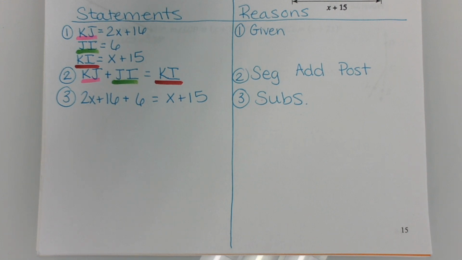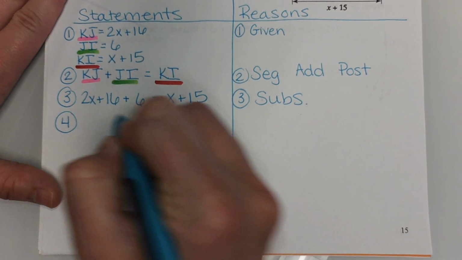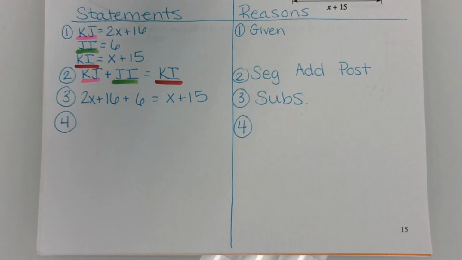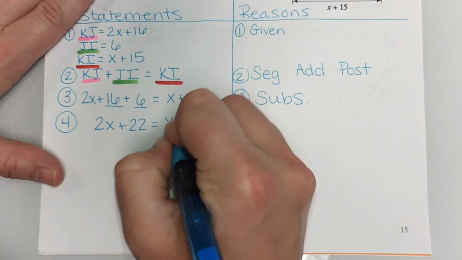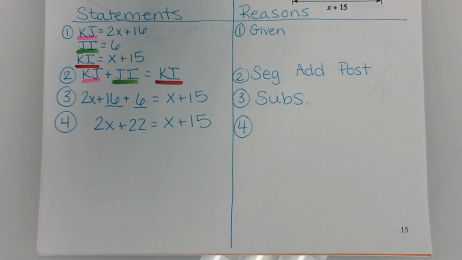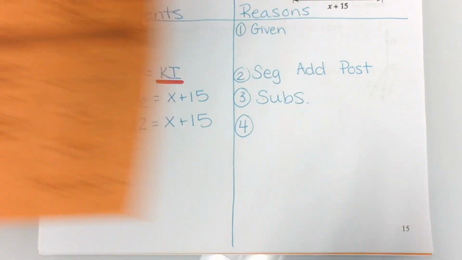Now at this point we can go back through our 5 things if we want, or what do you do when you see stuff like this? Solve. You start solving. We've gotten to the algebra. If you recognize it's algebra, do the algebra. I want to solve that. When I solve an equation like that, the first thing I should do is combine like terms typically. 16 and the 6 go together. I get 2x plus 22 equals x plus 15. Combine like terms is not actually called combine like terms, though. It's simplify. Things like combining like terms are simplify.